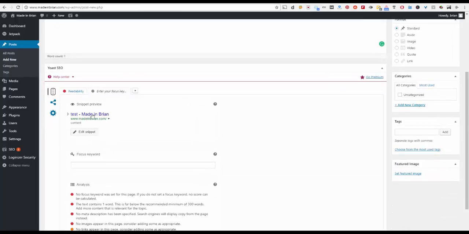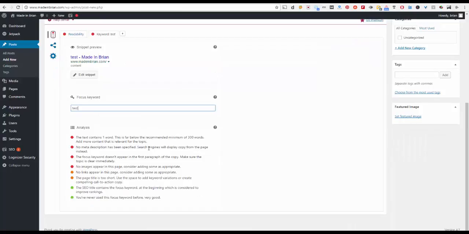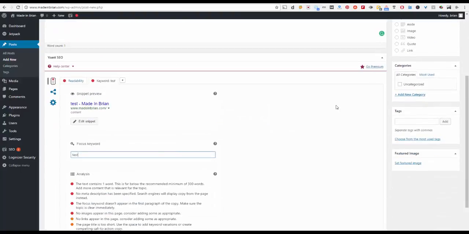As you can see, it's showing you what your blog post would look like in a search result. If someone was to search for tests, they'd see tests, they'd see content, they'd see our website name, and we can choose the focus keyword we want to target. For this example, it'd be tests. Again, I'm going to go over this shortly. I just want to give you a quick overview of the Yoast SEO tool. And here, as you can see, it's giving us a couple of recommendations, which you can read through at your leisure. And for the most part, this is what it does.